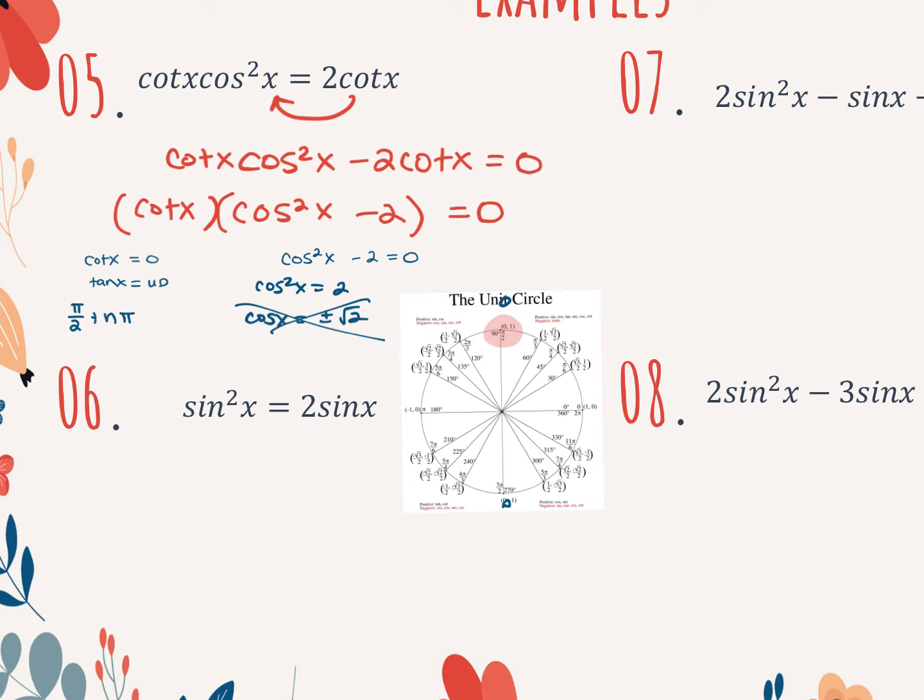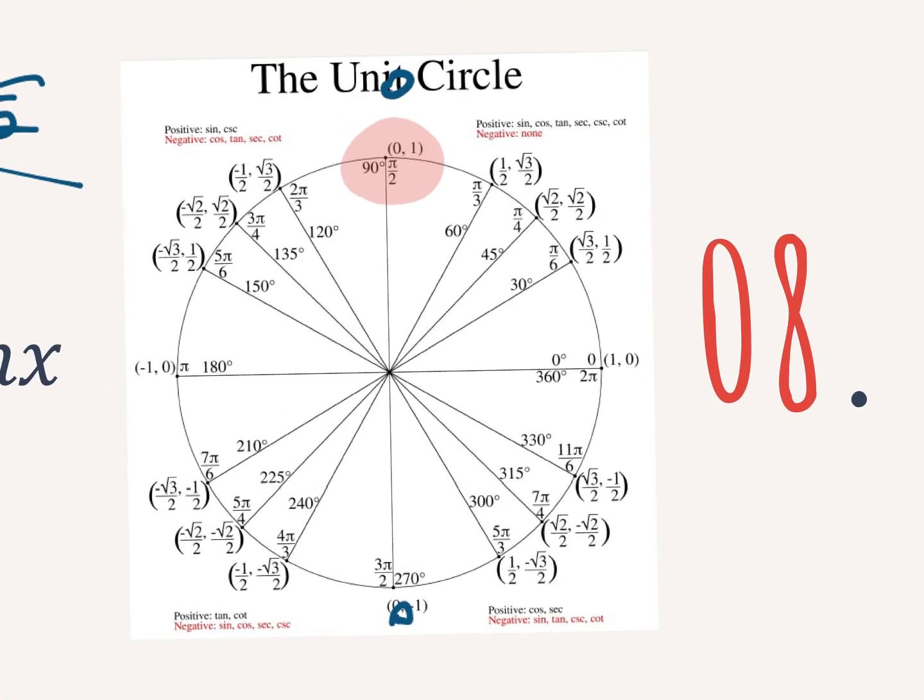Oh. Yeah. So if you had a calculator, you could find this. I would do second cosine square root 2, keep my calculator in radians, I'd get an answer. But without a calculator, unless it is one of these special angles all the way around, I don't use it. I don't answer it. So if it doesn't exist there, I cancel it, I rule it out. I would need a calculator to find it.